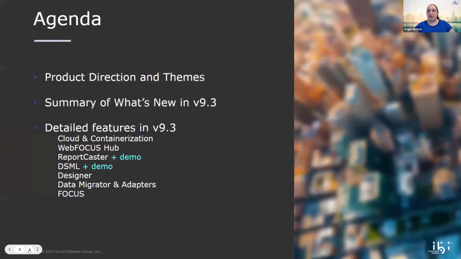Okay, so just a quick agenda to go over. At a high level, introducing release 9.3. It came out this week, so if you have not seen it on the e-delivery page yet, go take a look. I will be covering a summary of the features, and then we're going to do more detailed views into each of the product areas. So cloud and containerization, the hub. Sachin has a session for us for ReportCaster plus a short demo, and then Karishma is here today for our DSML capabilities plus a demo. Then it'll come back to me and I'll go over everyone's favorite part, Designer, and then a couple of other small updates for Data Migrator and Focus.